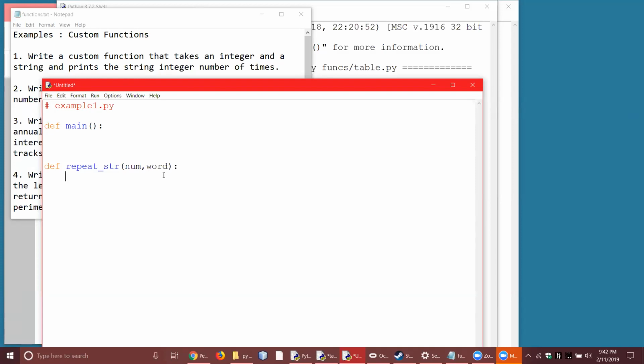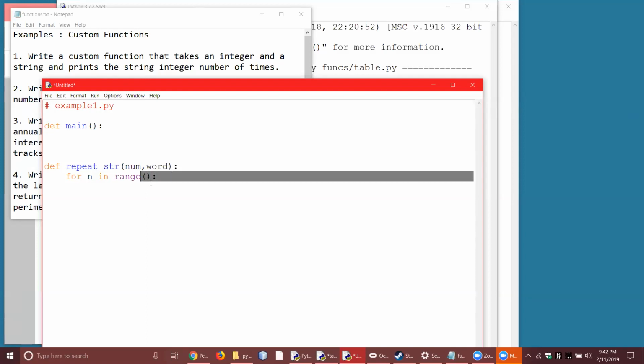So I'm going to go for a for loop. How about for? I typically use n to represent a number. How about for n? But you could use any variable. For n in range. Now, what are we going to put inside the parentheses of the range here? So how many do you want it? So either a range or just the number plus one more that you want. Okay. Very good.